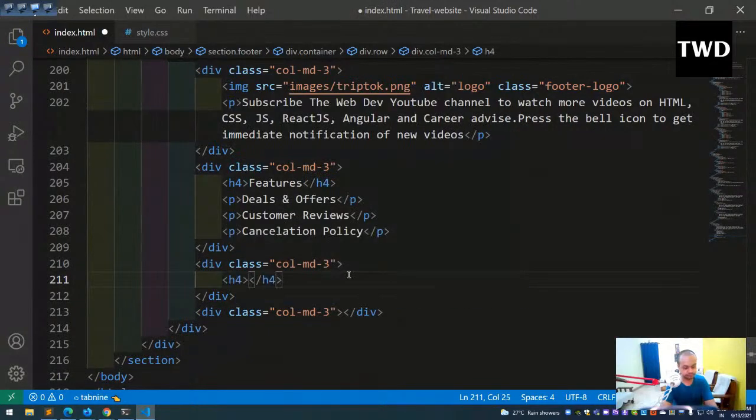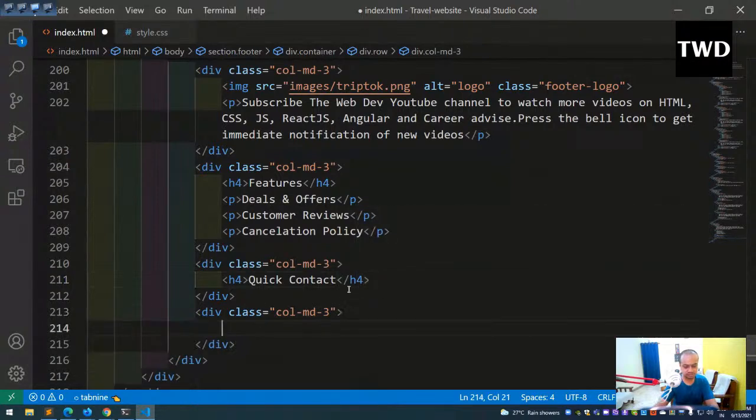h4, quick contact is there, and h4 for follow us on is there.